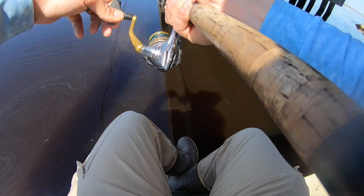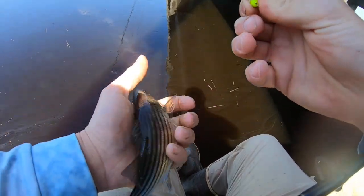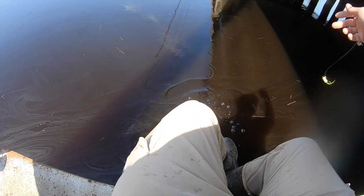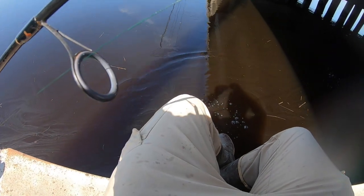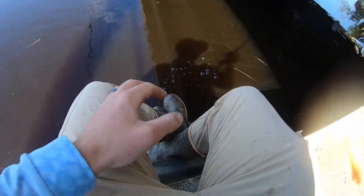Fish on, got him, baby. Let's go. Now, that was a little striper that time, on the marabou jig. That's awesome. Man, I could just hear him busting over here. Try and get back out.